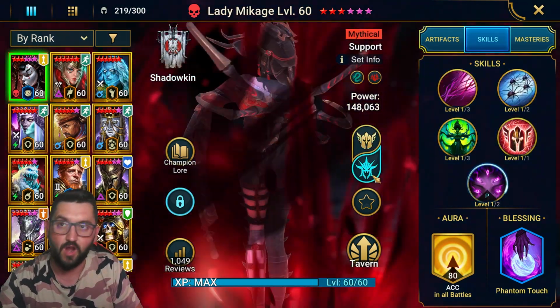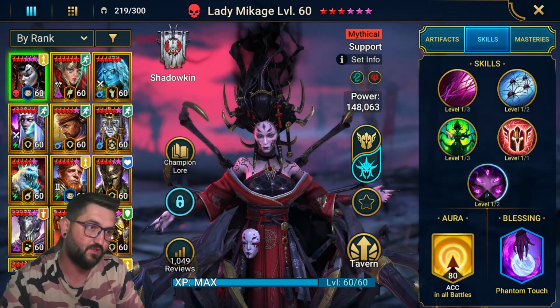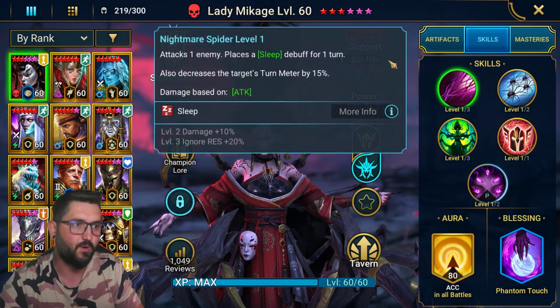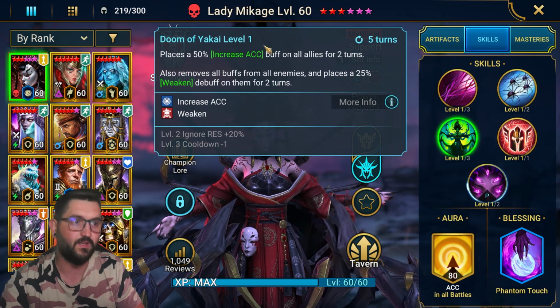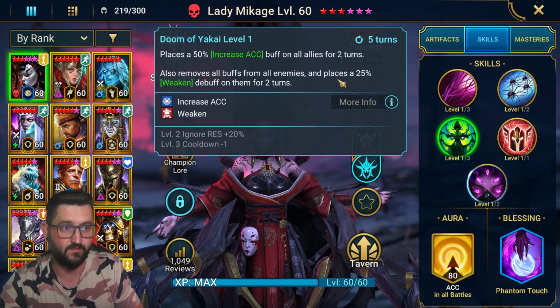And then if we swap into her alternate form, the first one is more of a support, as in damage, buff extension, whatnot, and this second form is more of a control one. On the A1, she lands a sleep and also increases turn meter. A2 is an AoE stun and decreases their turn meter. And then A3 increases accuracy to all allies, removes all the enemy buffs, and then places a weaken.